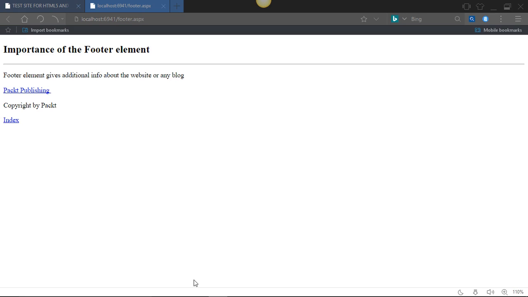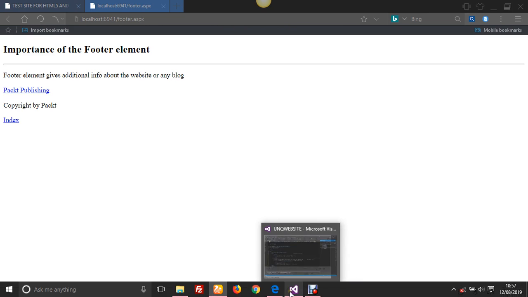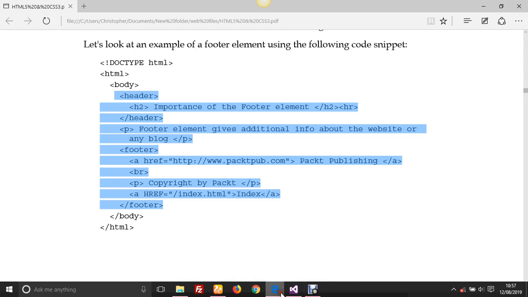It creates this box. We'll go deeper into div, and you'll understand how to style it and what you use it for. But you've seen the header and the footer. Okay. So let's return back to our PDF.